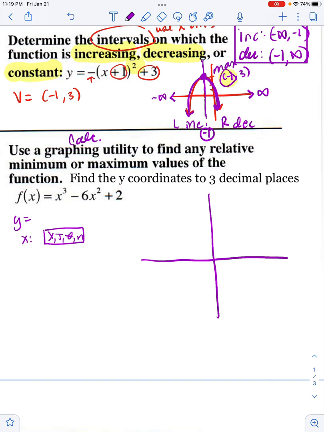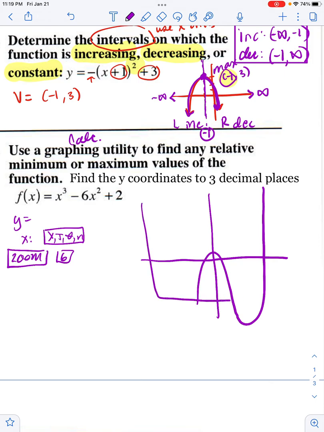So I type in my x to the third minus 6x squared plus 2, and I hit graph. If my calculator screen is weird, I just go zoom 6, the key that says zoom under the window, and then the number 6, and then it'll go back to normal. And then looking at mine, I'm just kind of sketching it. It looks like this, but I can actually only see this much. So this part at the bottom is gone, but I'm smart enough to know that what goes down has to come back up if I see it here.